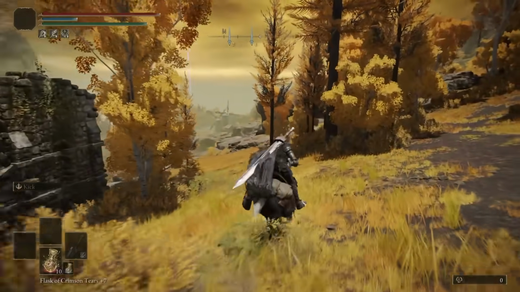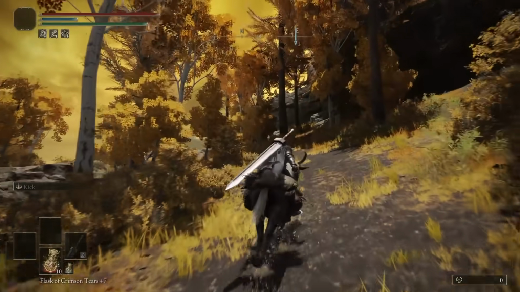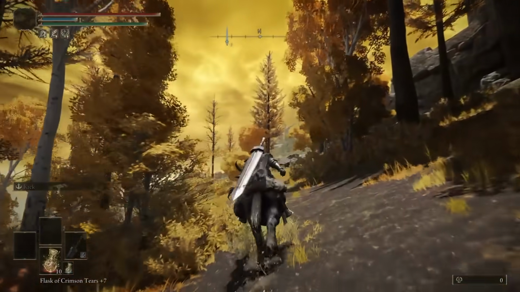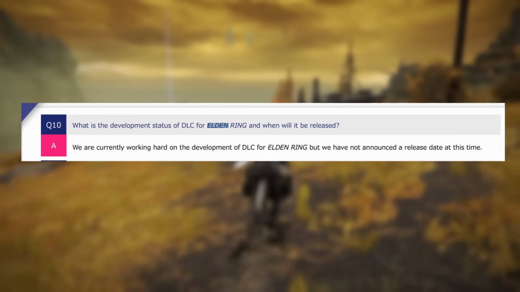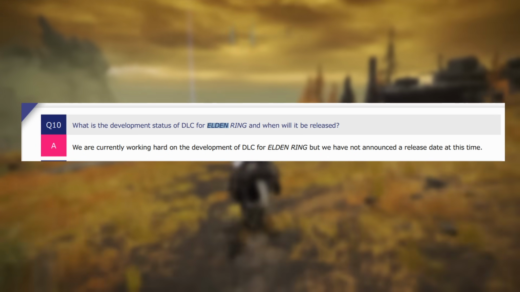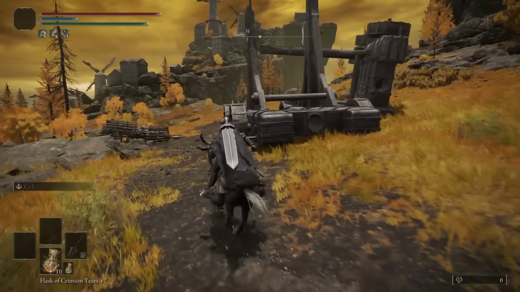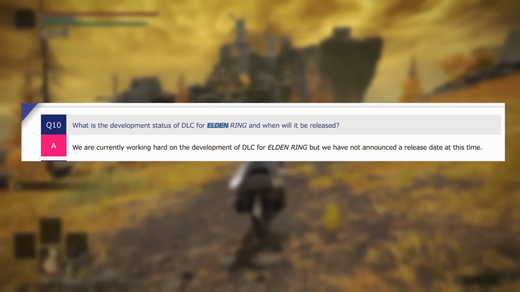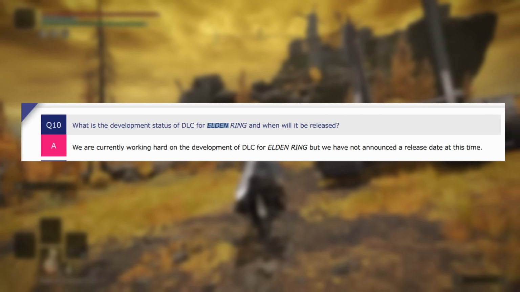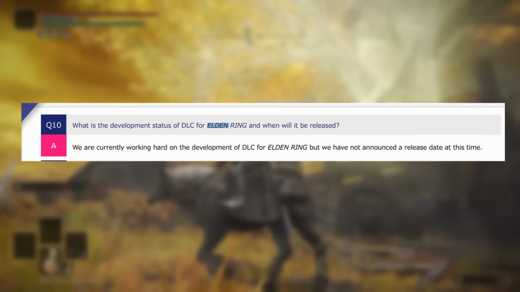Okay, so if your hazelnuts aren't quaking enough right now, I have one more thing. There is one more mention of the Elden Ring DLC in this financial report, and it comes in the frequently asked questions section. We can see here the question is, what is the development status of the DLC for Elden Ring, and when will it be released? I mean, you can't really get any more direct than that, but the answer is, we are currently working hard on the development of DLC for Elden Ring, but we have not announced a release date at this time.